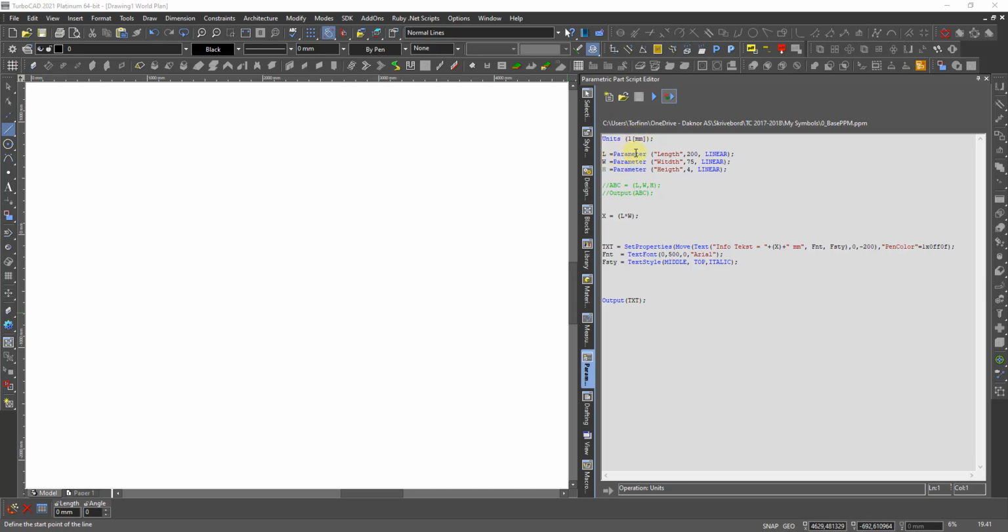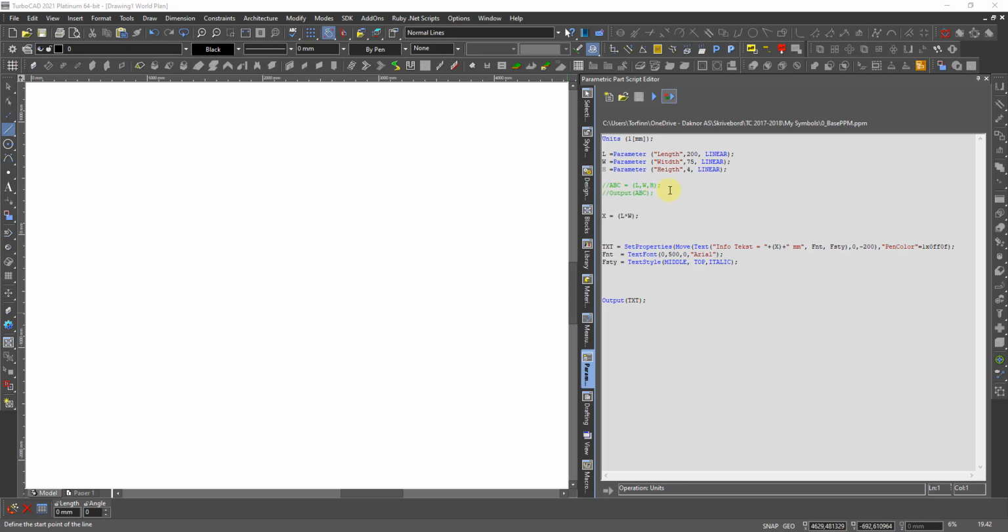And then we have the parameter. That's, you say, a substitute. So instead of writing 200, I say it should be L, and then it will use whatever number I put in here. And then I don't need to go into the file and adjust every place. Later I put 200. I only change the L here to 300 if I want, and then everything will update compared to that. And the linear, make it put the millimeter in the end inside the PPM file.